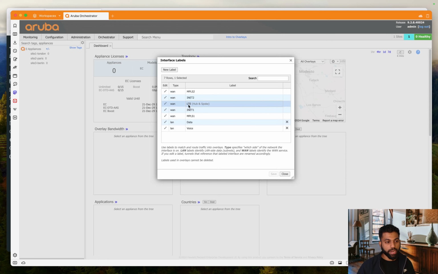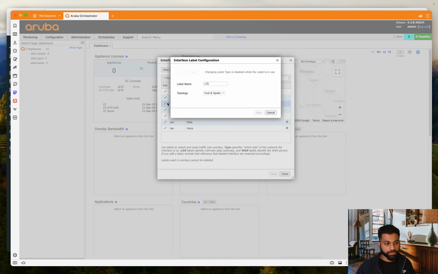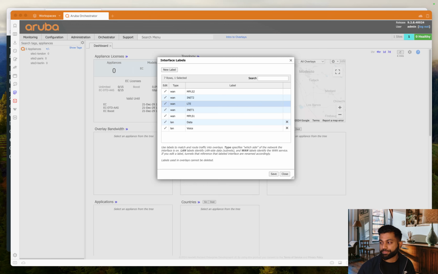You also see for LTE, it is trying to use a hub and spoke type of a thing. So we could change that, and we could change it to any, right? So what this actually ends up meaning is, if you have a hub and spoke setting over there, it would basically mean that irrespective of the topology, the Edge Connect appliance will only form tunnels with the hub, right? So if you want that kind of a setting, you can continue running.